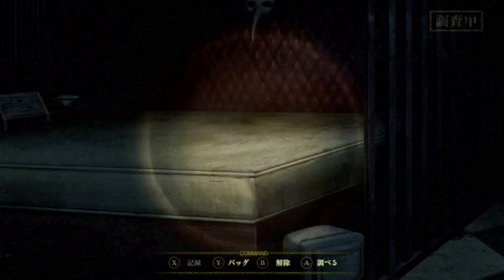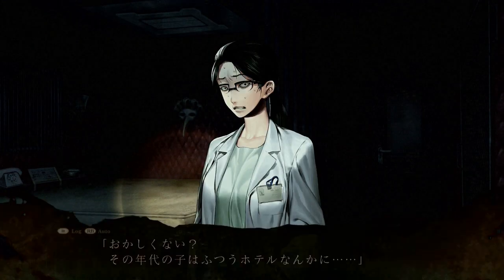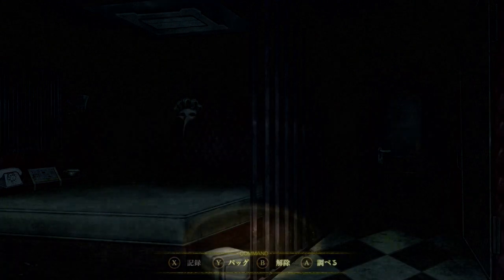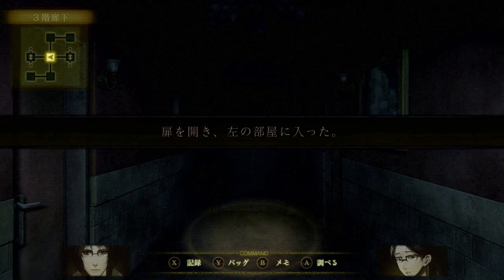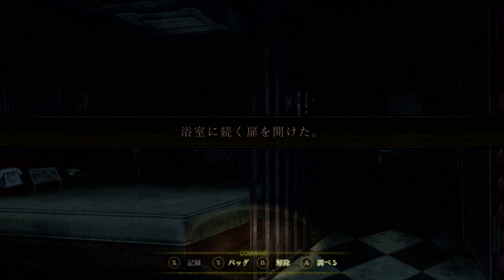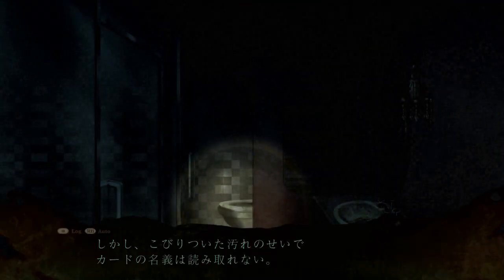Search the mattress to find a notebook. Now we can head back to the stairs. Select option 1 to go up. Search the telephone to get the spoon, and then head to the bathroom. Search the toilet, as near it is a purse and inside that is a credit card. Then we can head back to the stairs again.